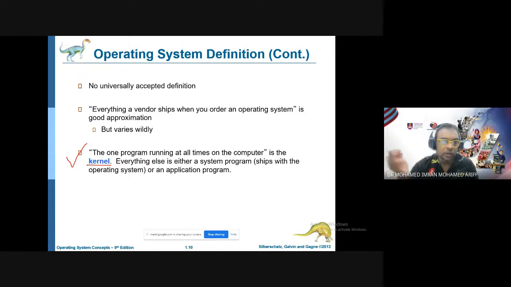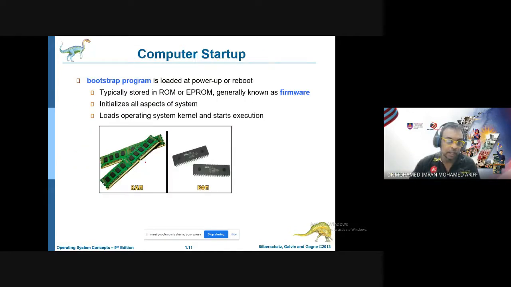But in order for you to run the OS, you need something. So the kernel is something which is embedded inside the operating system. The kernel, which you can say is an operating system inside the operating system. So the kernel is actually the brain of the operating system. The kernel will also decide how the operating system functions. Okay, we'll come to the kernel explanation in detail later.